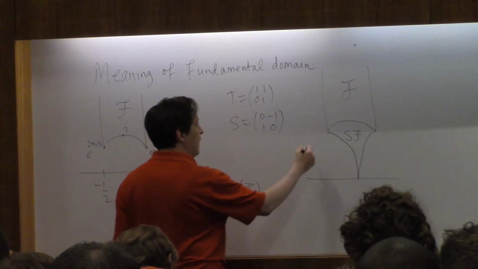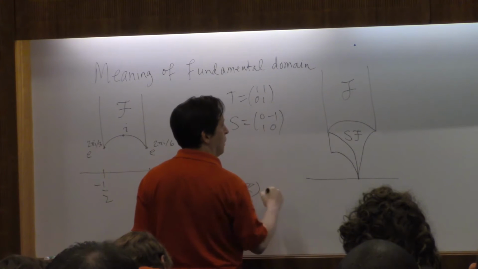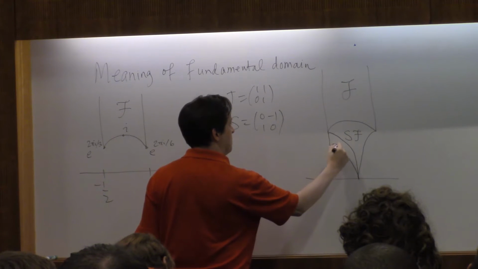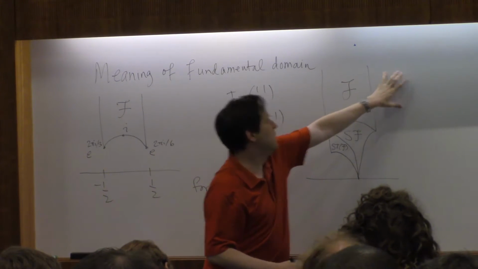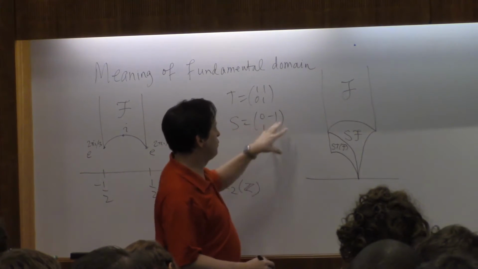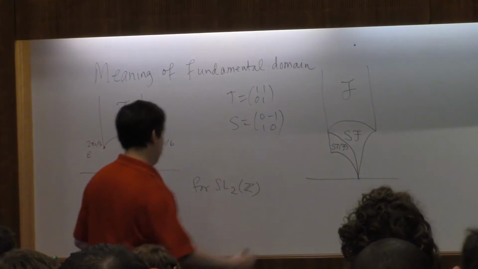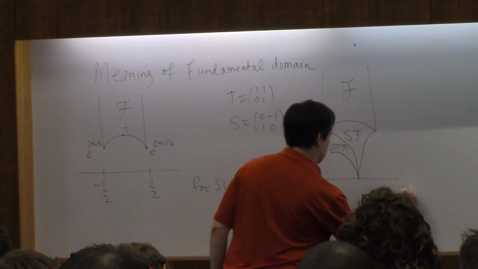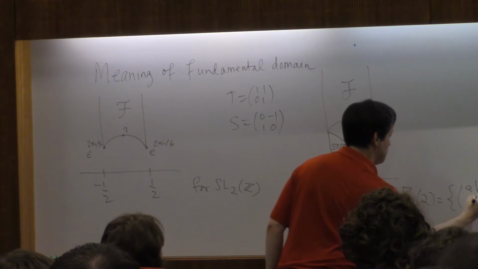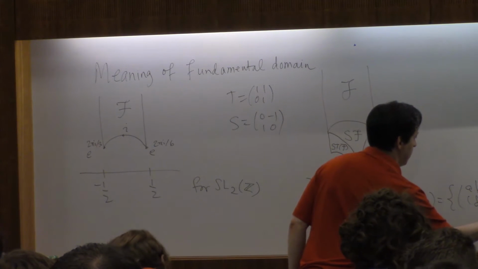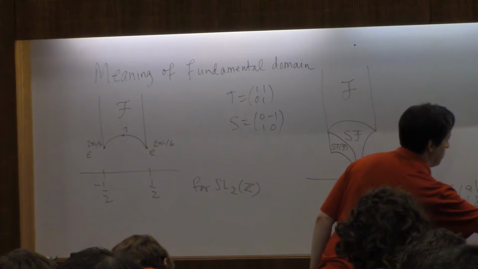and then one more region, and this was ST on F. So you translate this over 1, and then you flip it, and the reciprocation and negation things over here get inside the circle on the left side. And so I said this is a fundamental domain for the group denoted gamma 0 of 2, which are the matrices A, B, C, D in SL2Z that have lower left entry congruent to 0 mod 2.